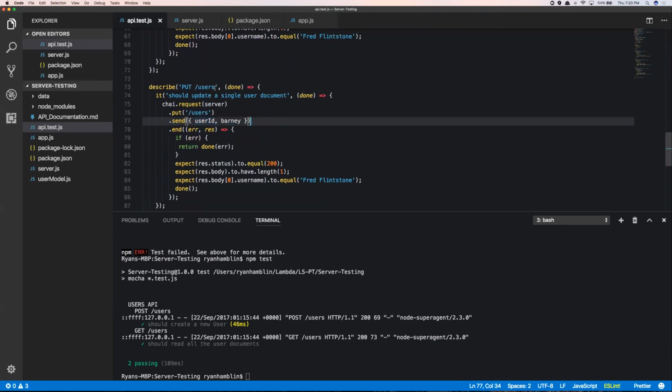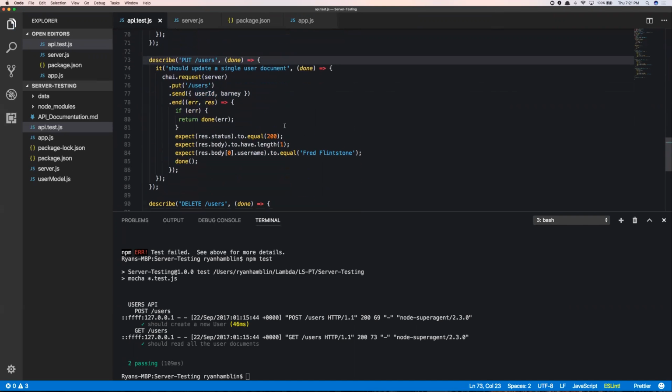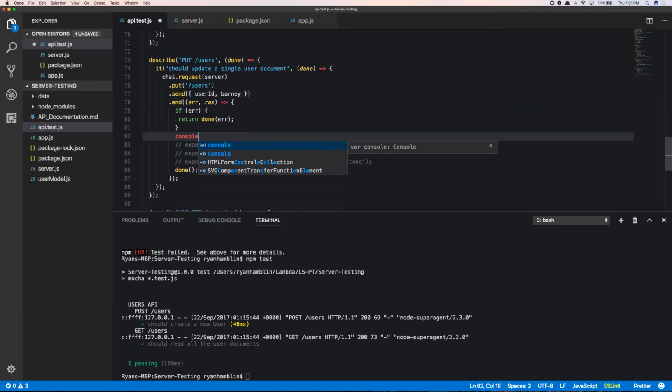I've seen put requests done different ways, where you have an ID parameter or something. Two companies, two different things. For us, we'll just send it up with our request body. So this is going to be req.body in our endpoint, right? Okay. So now let's do that same thing. Our response. Okay, now we need to actually make our put endpoint work.